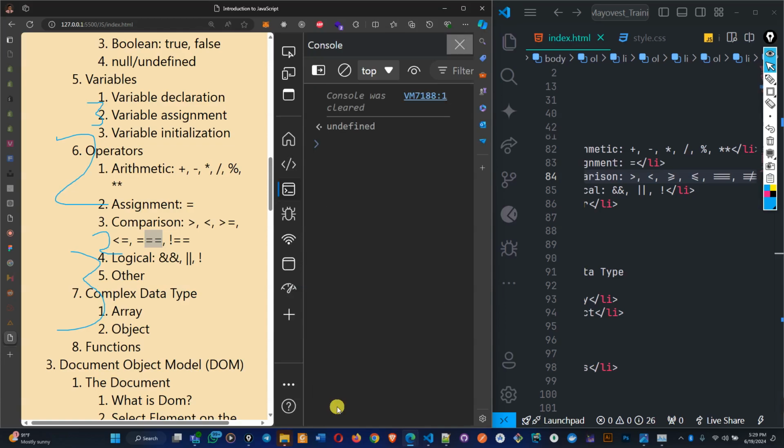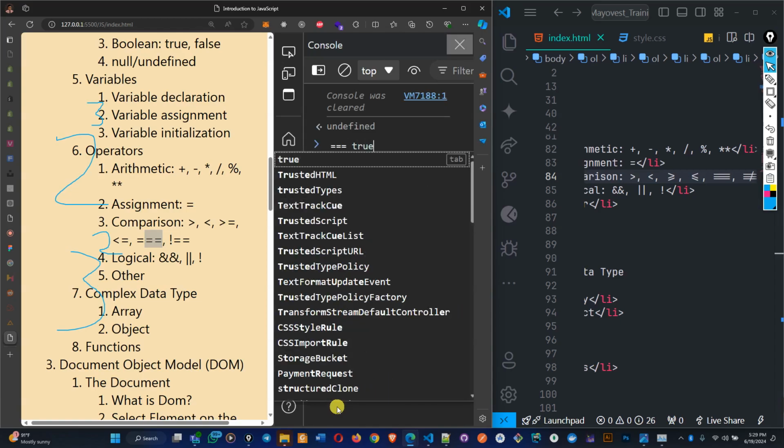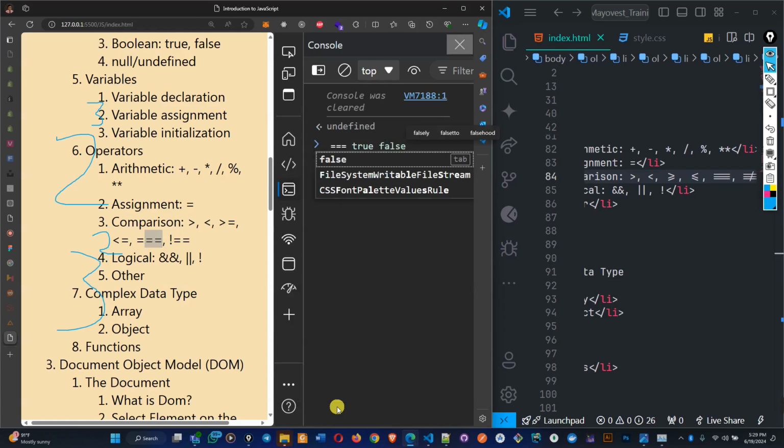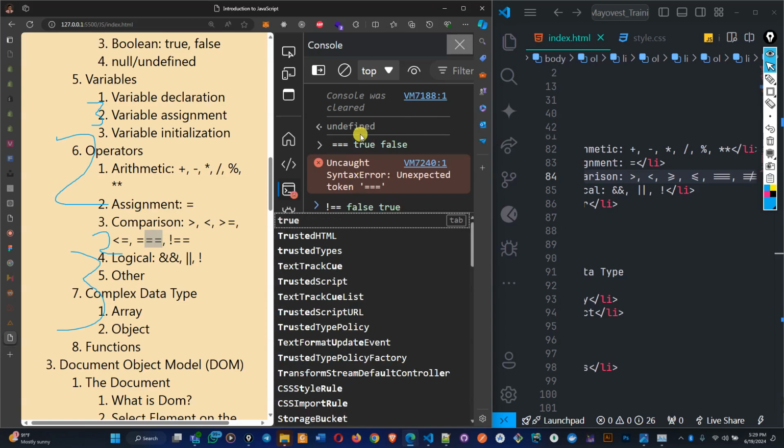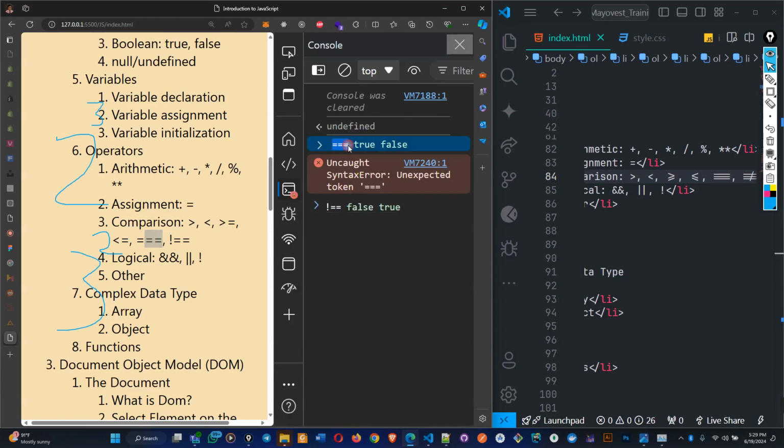Please look at this. When you are dealing with equality, if the two values are the same, it's going to return true. But if the two values are not the same, it's going to return false. But when you are dealing with not equal, if the two values are the same thing, it's going to be false. But if the values are not the same thing, it's going to be true. Can you see that they are switching the value? If you are dealing with normal equality, if the two values are the same thing, you get true. If the two values are not the same thing, you get false.